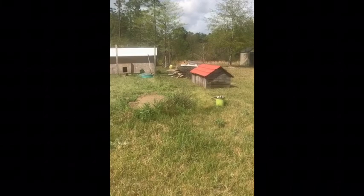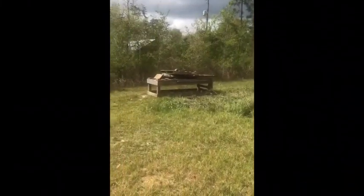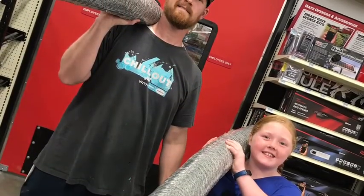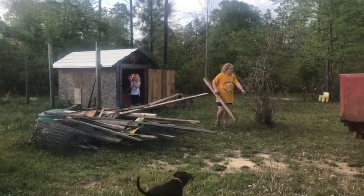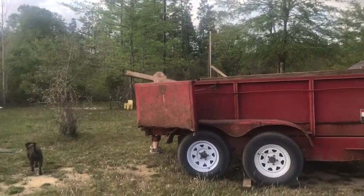So Honey took the old chicken coop down halfway. He cut it in half right there, and there's the other half. But all the fencing is down, and that is gone. So, loading up the trash. Me and the trash trailer.